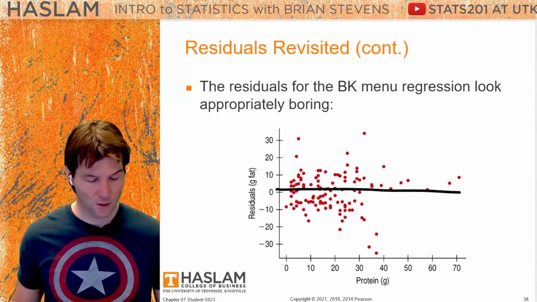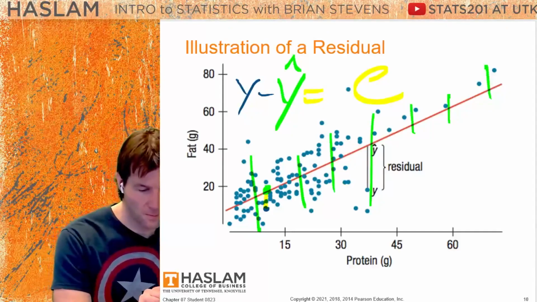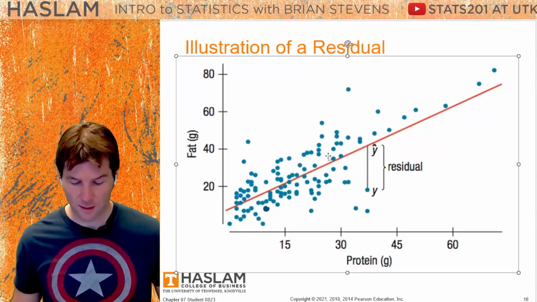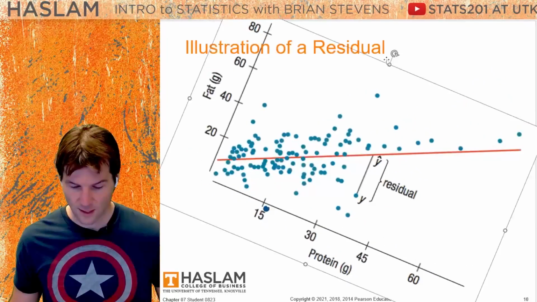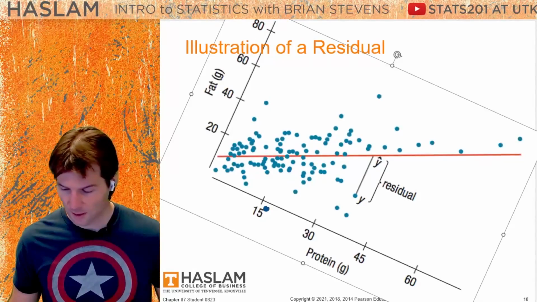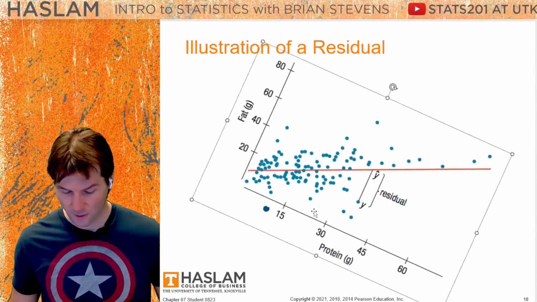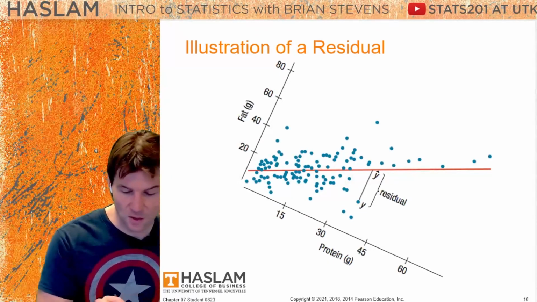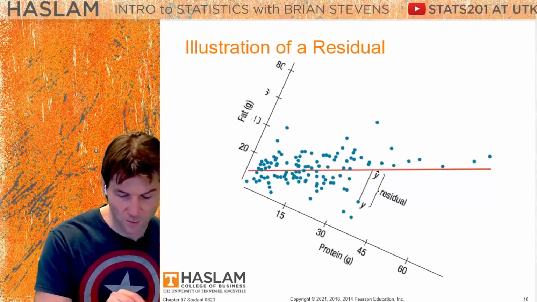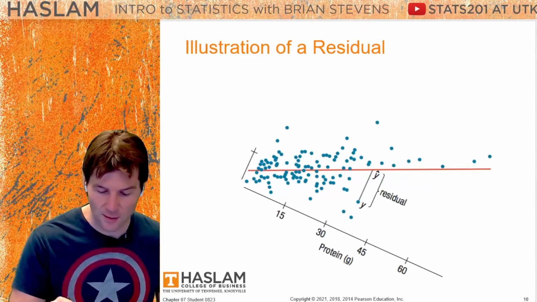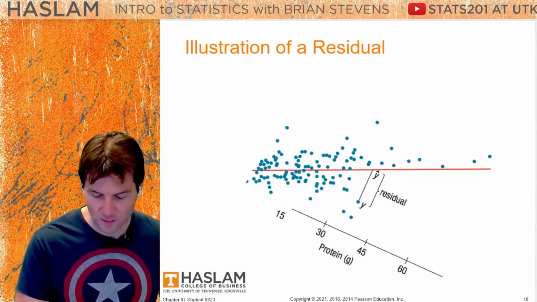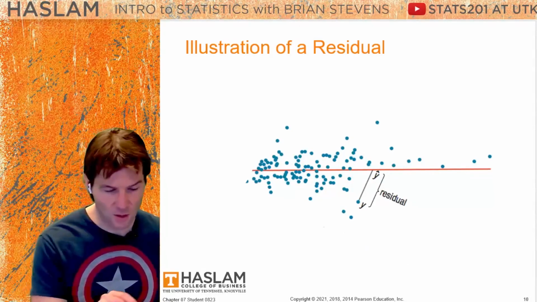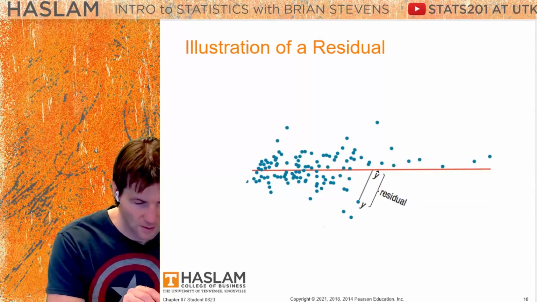Here we are with the original data right here. Better graphic. And if you want to make it into a residual plot, take the data, make the line flat. And that is technically a residual plot. We can enhance it a little bit more by redoing the axis. Think about this. If something is directly on the line, what would its residual be? This is a bit of a review question. If something is directly on the line, it would have a residual of 0.